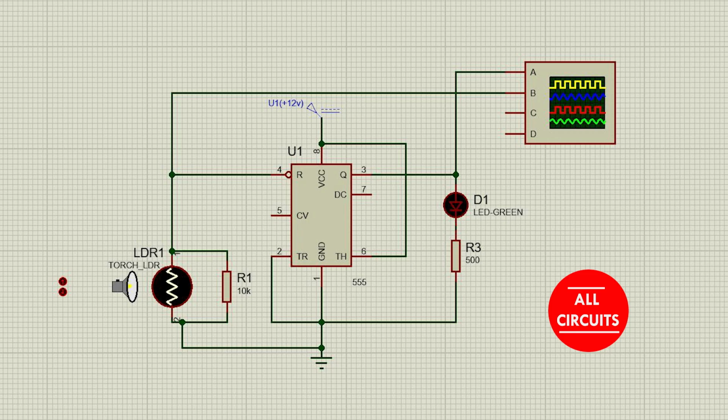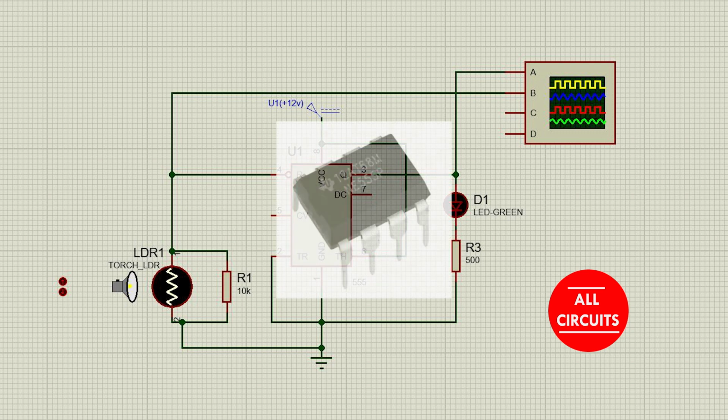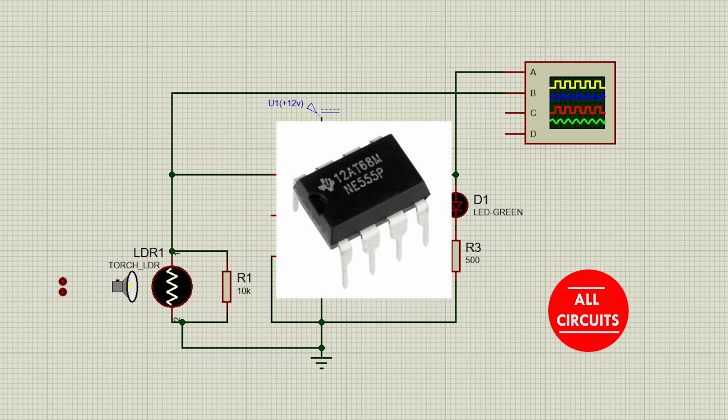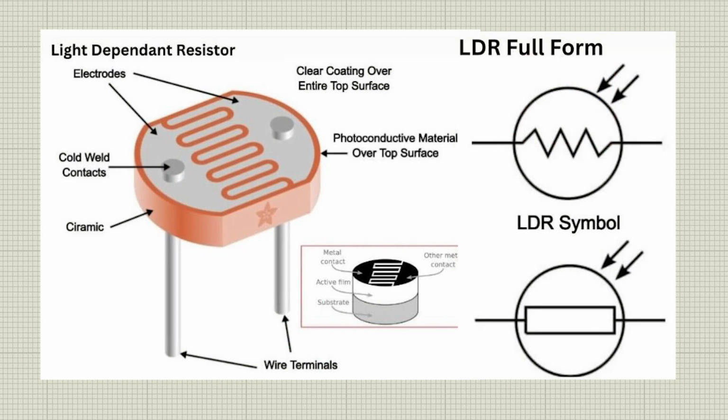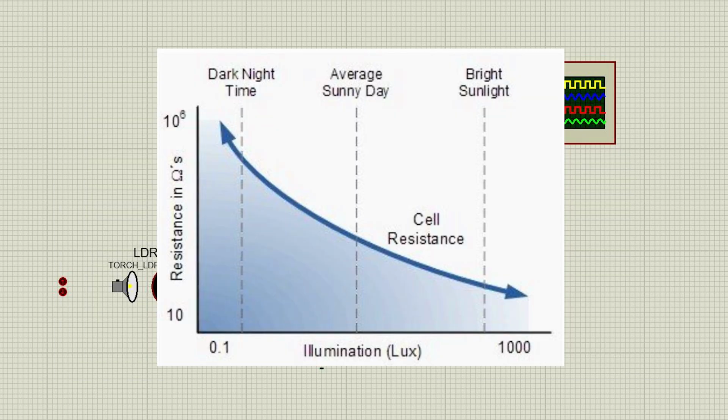To illustrate this concept, let's create a light control circuit. In the experiment we're about to describe, we will employ an IC555 and utilize a program for simulation before conducting the actual experiment. We will use a Light Dependent Resistor, LDR, as our light sensor. The LDR's resistance decreases as the ambient light intensity increases.